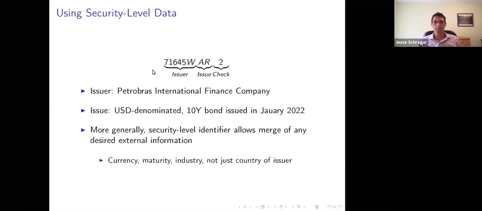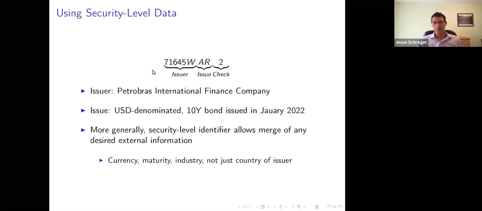So the structure of the data, and most data sets on portfolio investment, stocks and bonds, there's going to be a security level identifier. In our case, that's the CUSIP 9. It's the 9-digit code that uniquely identifies a security. You could start with an ISIN or another security level identifier. But the key is that from this individual position, you can recover macro variables like the country where the security is issued, like you would in the home bias literature.